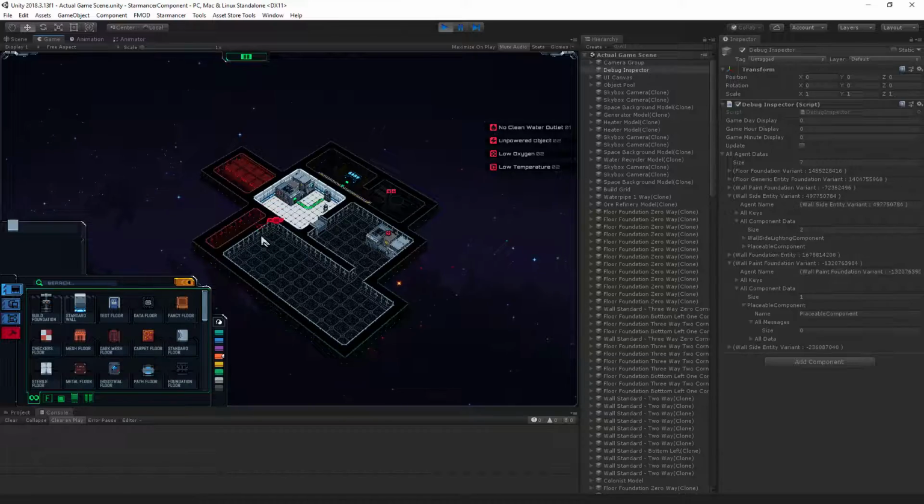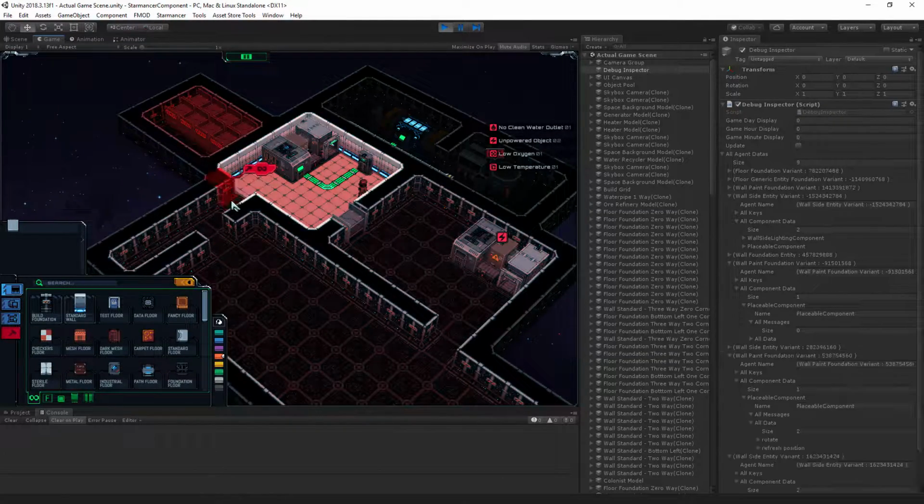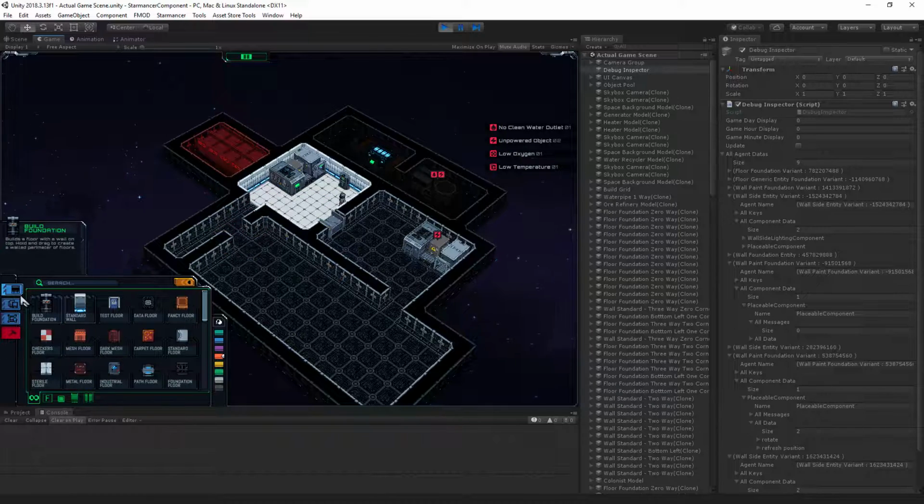Like that, and that. Why can't I select this door? Am I crazy? That was weird. I couldn't select it for a second. That was weird. Who knows?